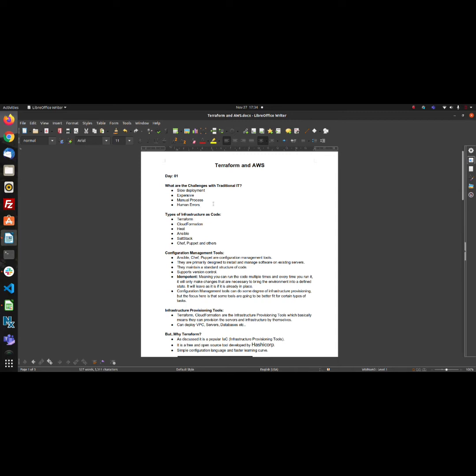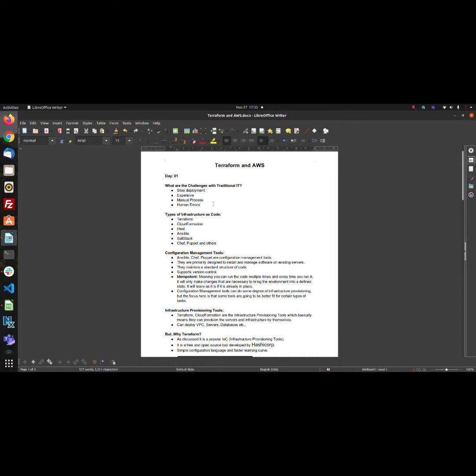The third point is that it was a completely manual process. You go to your vendors and get all your requirements, you provide those to them, and they supply all the requirements back to you. So it was completely manual and it was taking a lot of time. With a manual process, there was also some human error. We can't eliminate human errors, but we can minimize them. In traditional IT also, we were having that error.